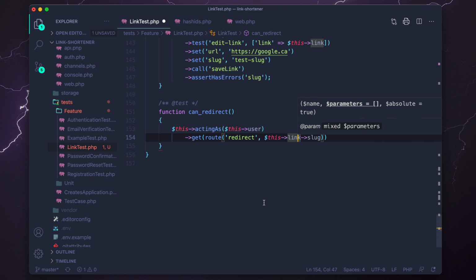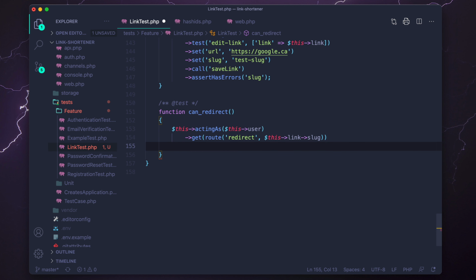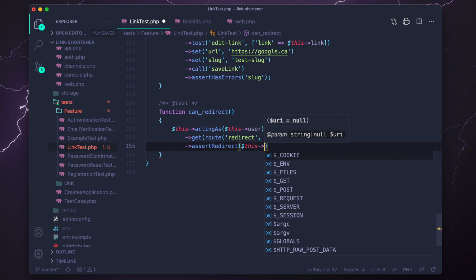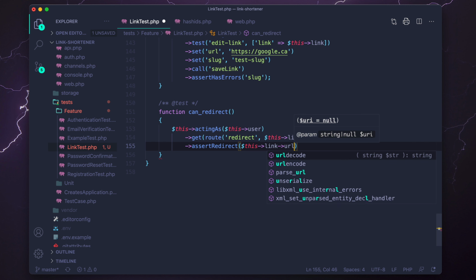So I want to make sure that acting as the user we've created in our setup method, I can get the redirect route. That's the name I'm going to use for that route. And I'm going to pass in this link slug because we will be route model binding by the slug instead of just an ID. We're just going to be a little bit more specific. And I want to assert that I get a redirect to this link URL.